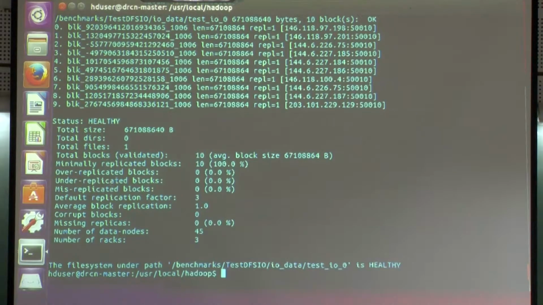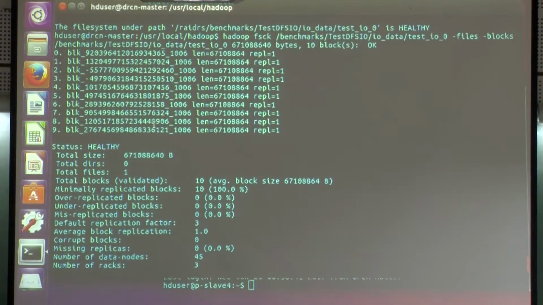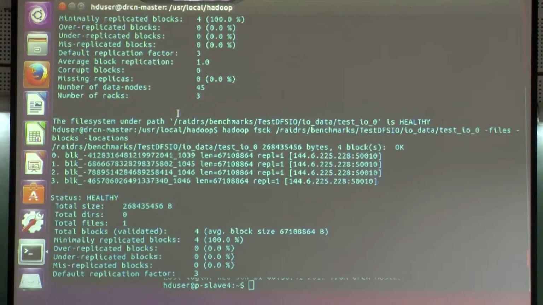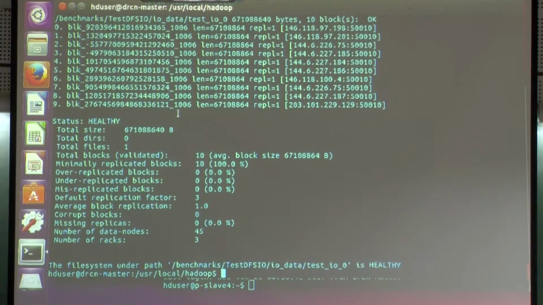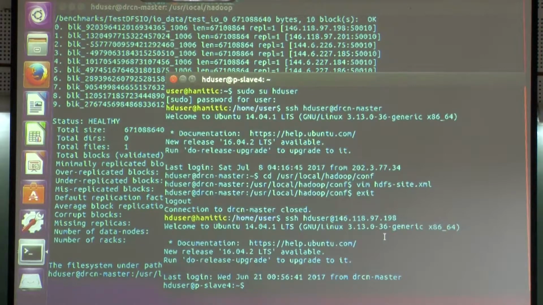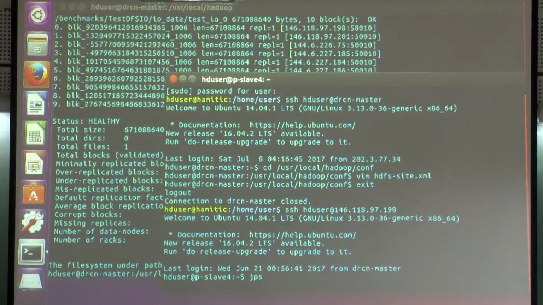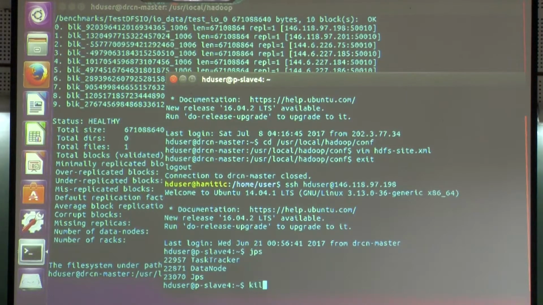If that happens to be the spot where the parity blocks were and we kill it, then we'll be killing a lot. It's not the same node as the parity blocks, so that should be okay. So let's just terminate the data node, right?